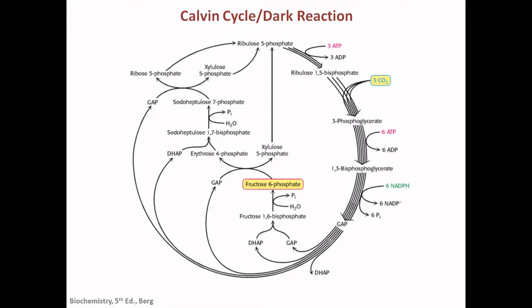This is becoming 3 because we are considering this product, which is a 3 carbon molecule product; GAP is a 3 carbon molecule. To make a glucose unit of 6, everything will be multiplied by 2. So finally this is 3 plus 3 equal to 6. Then this is 3 plus 6 equal to 9. So this is 5 plus 4. Then again this is 4 plus 3 equal to 7.